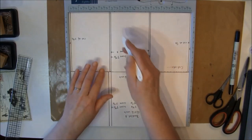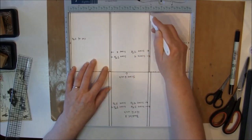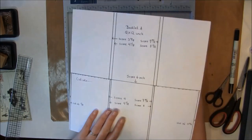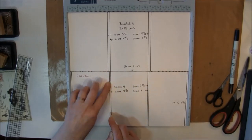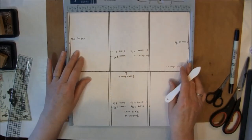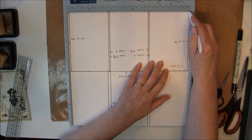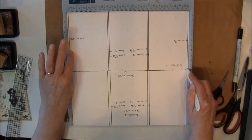So now we see it upside down here, and then 4 and 1/8, then 7 and 7/8, and 8 inch. You can just leave it this way and find the score mark and score here. Here you can see the measurements - it's easier to flip it around. You can also put a mark with a pencil at 1/8 here and 11 and 7/8 here - this part we are going to cut off.